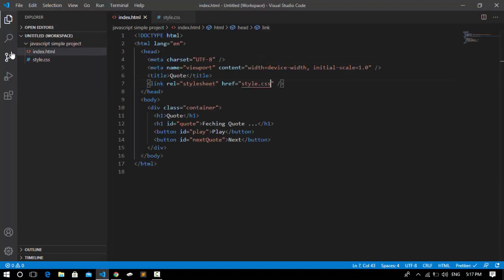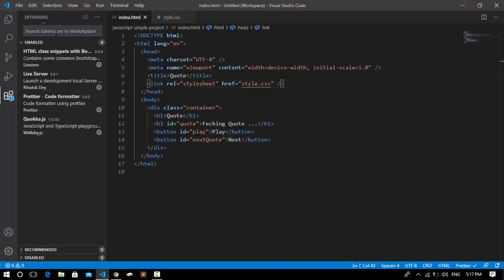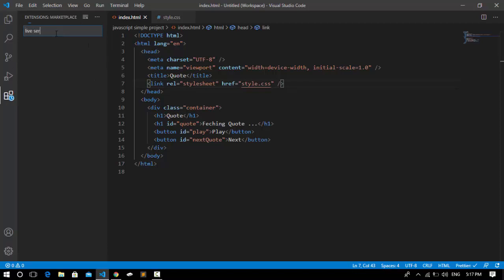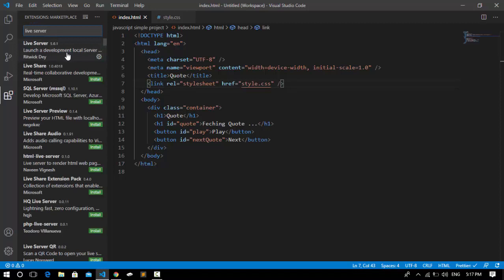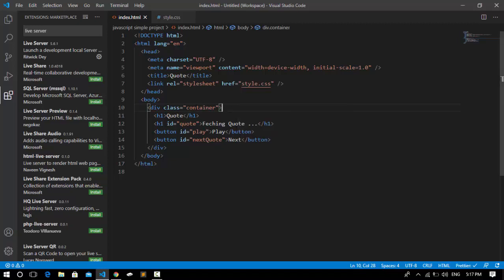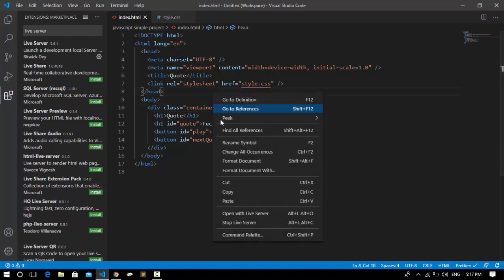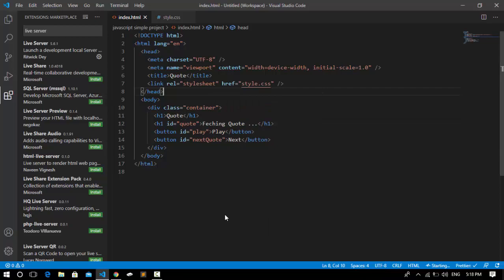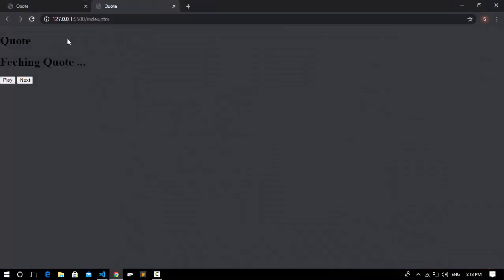Actually, I'm using Visual Studio Code, and here I have installed an extension called Live Server. The Live Server enables you to run your project live, and whatever you change in your project is going to be changed in your browser directly, and you don't have to refresh your web page all the time to get the changes in your code. So if you want to run your project on live server, left click on it and go to here. It gives you an option called open with live server. So I'm going to click on it, and we have to wait, and actually it's open up.